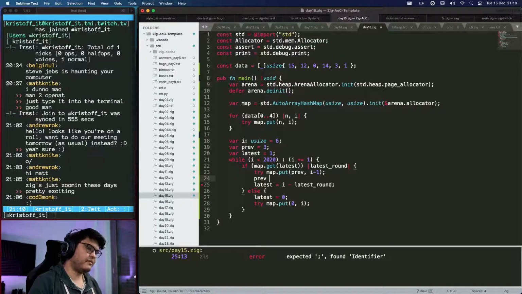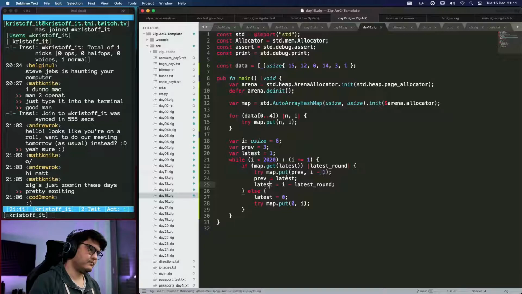We say that prev is latest, and latest now is I minus latest round. In the opposite case, we say that we put in prev at I minus 1. We update prev to be latest, and we set latest to 0.